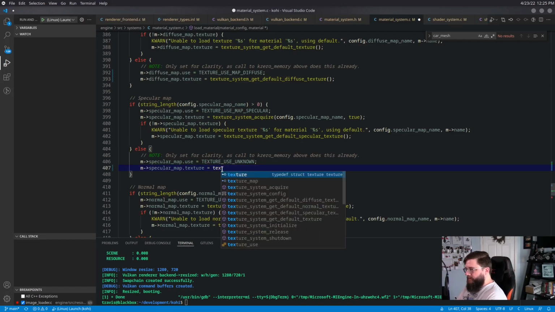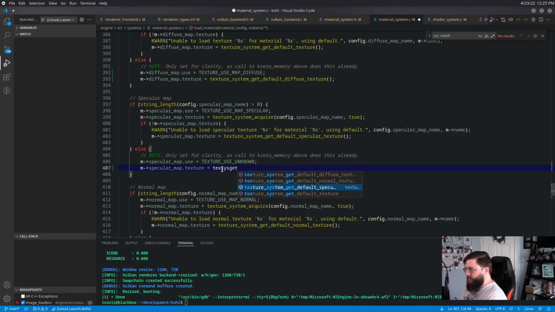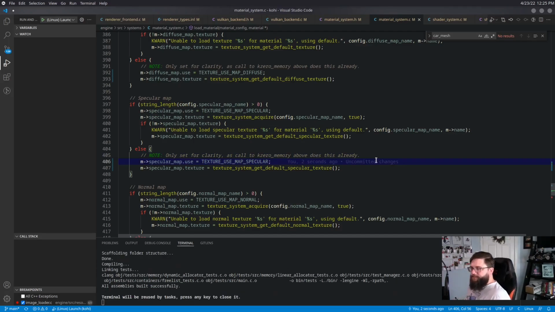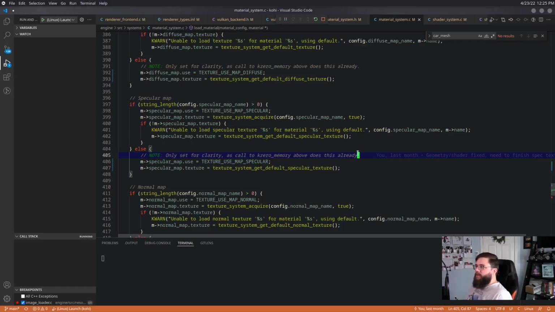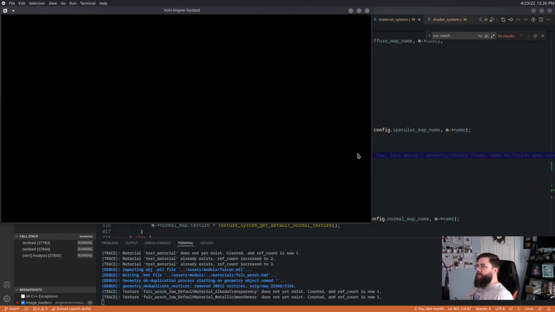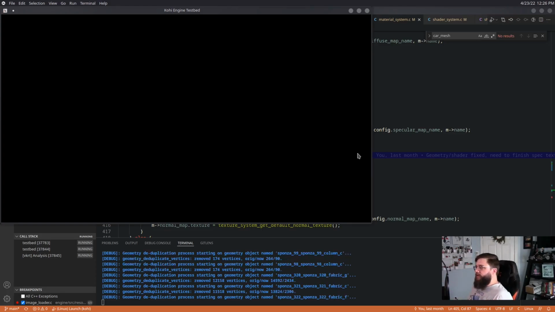So text system get default specular texture, and make sure the use is the same here as well. Okay, and that is to catch materials that do not have a definition for the diffuse map. So I'm willing to bet, since we did not get any errors about any more textures failing to load, this was just a simple matter of it not using a default texture as it should have been.